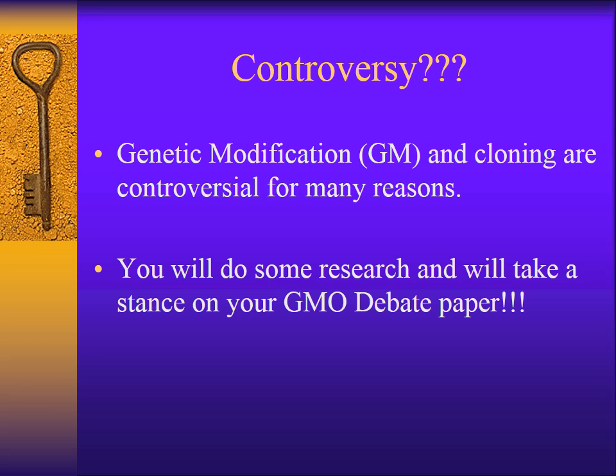You will do some research and take a stance on your GMO debate paper. If you are doing this in the 7th grade science cycle, that means you already did this last year. If you're in the 8th grade science cycle, it means you will be doing this. Those of you who already did this, and those who did biotechnology for the health fair and GMOs, know that there are many different reasons why GMOs are controversial. I can't wait for you to share those reasons with each other some more, and for those of you who haven't done it, to learn about it. I'm not going to tell you because I want you to explore it on your own.